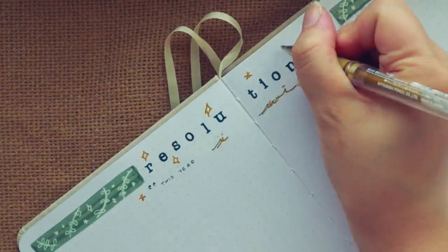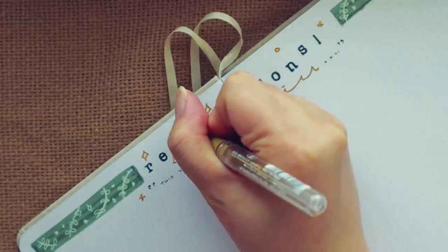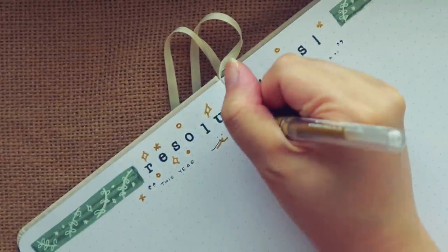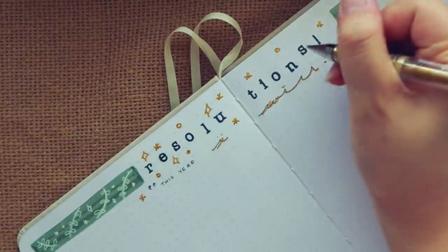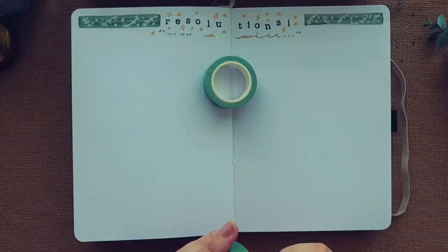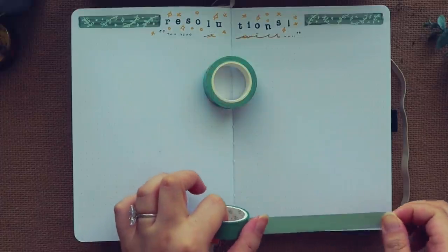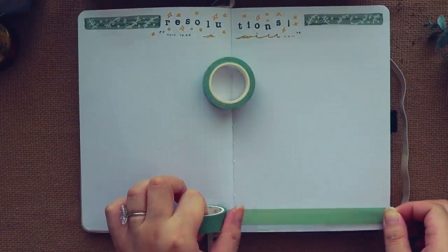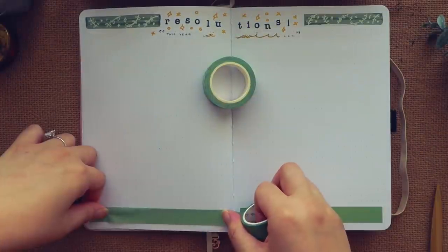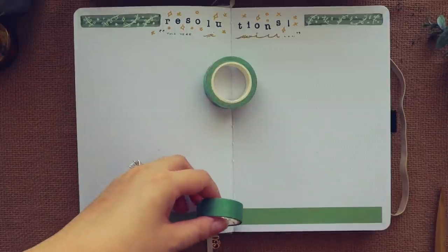And I wrote "this year I will" underneath the header because that's kind of what this page is for, and it's really not anything special. I just want a place where I can put down the things that I want to accomplish in the year and have no real rules about it, just have a free space that I can keep track of all that.